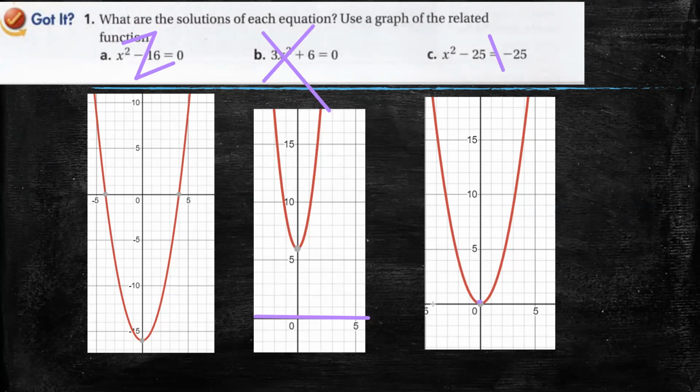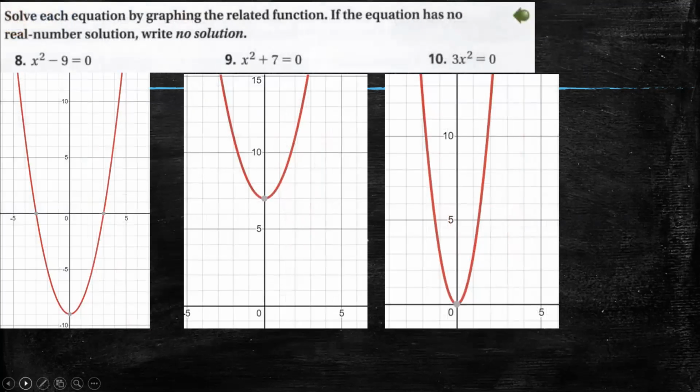Yes. Teacher, you're asking about the third one. I had the first one first. Teacher, I solved question 1a. I solved it like 2a, and I made it y equal x squared minus 36 instead of x squared minus 16. So I got the solutions negative 6 and 6. Yes, that's correct. So I will mark got it 1a.